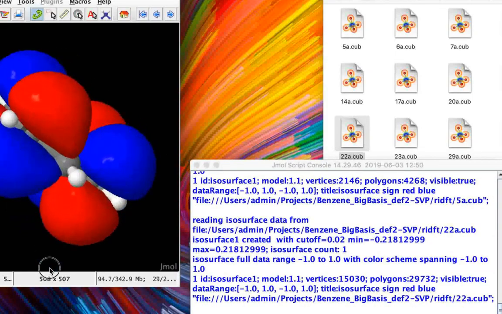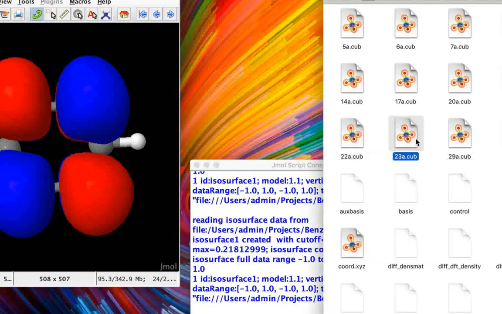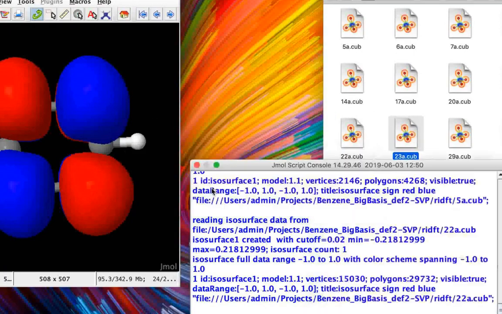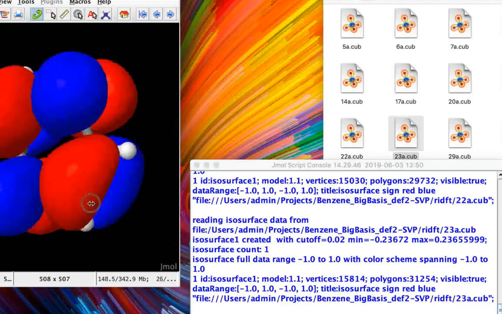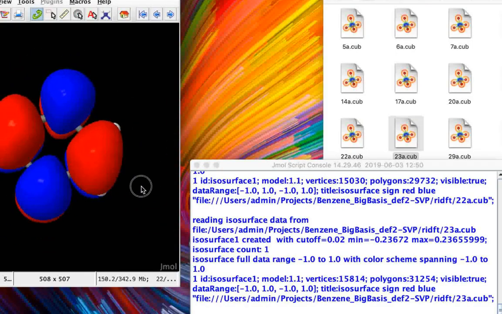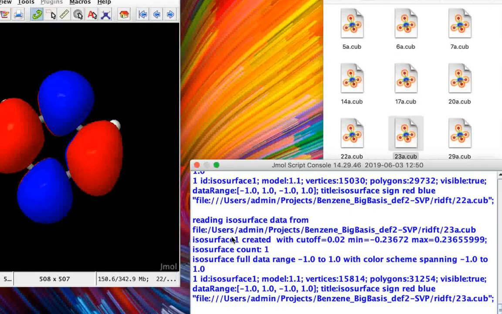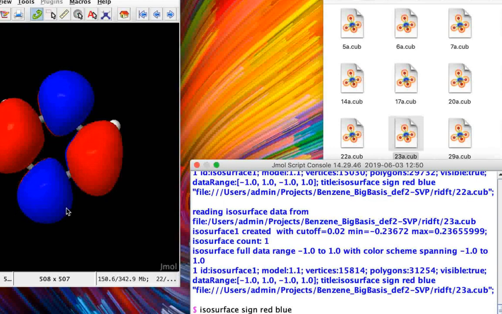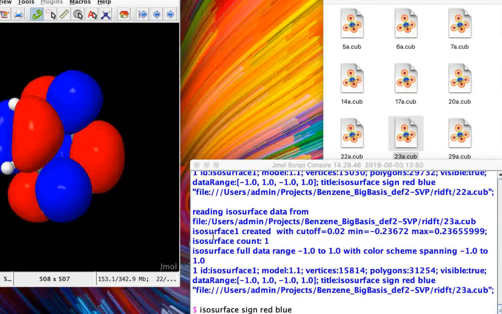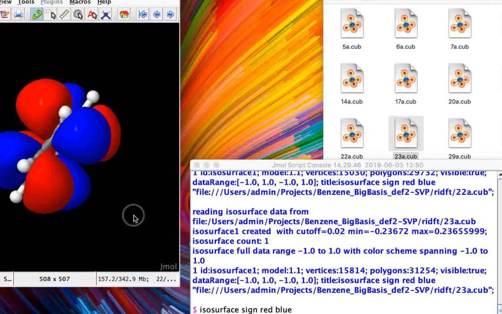And as you can see, this time we are able to load it correctly even without specifying the cutoff. Also you are noticing that this time I don't have to give the load command, I'm just dragging them over here, and when I press the up key it just gives the isosurface command. It is correctly loading all those. Now this is happening because all of these cube files are generated for the exact same structure, therefore the coordinates remain the same, and if you only plot the isosurface, that also looks correct on the structures.